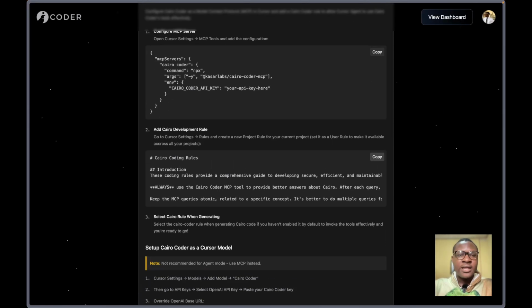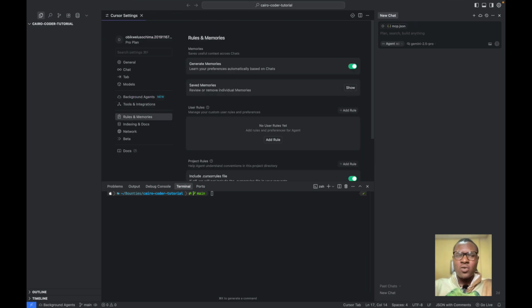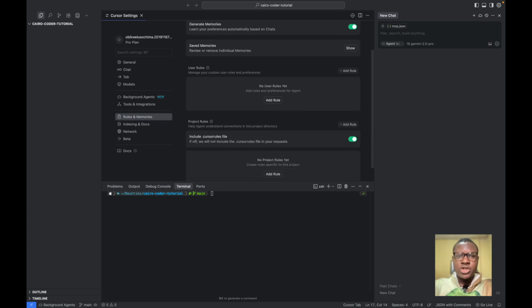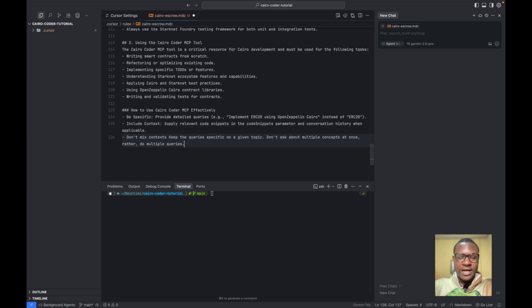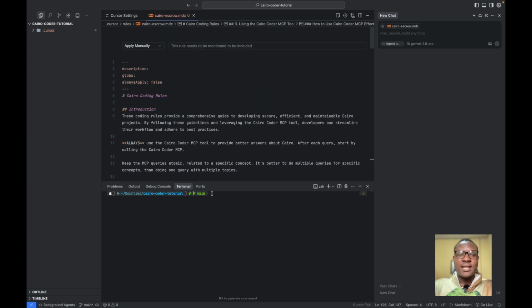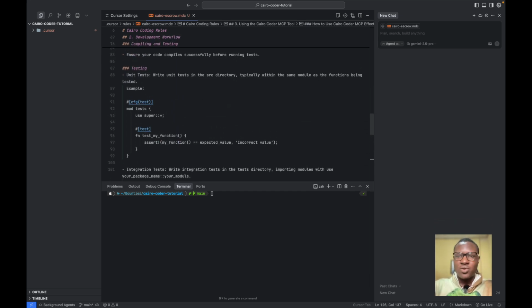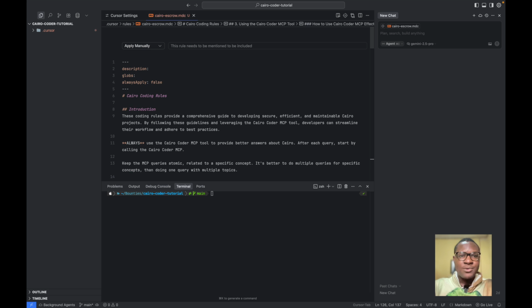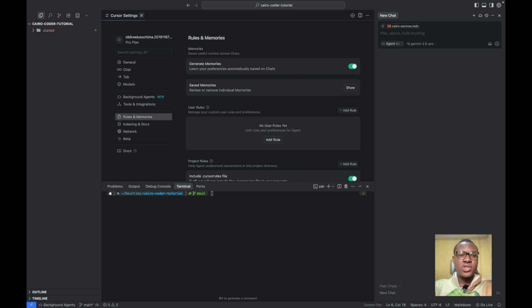Now back in the docs, right below the server config, we have the rules. So let's just copy that real quick and head back to Cursor settings. In the rules and memories tab, I think it's just rules for older versions of Cursor. So depending on what you are using, it should be either rules or rules and memories. I'll create a new project rule, mind you, not user rule, project rule, and we'll call it Cairo Escrow. Now the name does not matter actually, but then I'll paste the rules I copied from the docs, and this tells the agent things like always use Cairo Coder for Cairo questions, some code style guides, write tests for code and stuff like that. I'll set the rule type to always apply, so it's always active for every request in this project. Perfect. Now let's get to work.